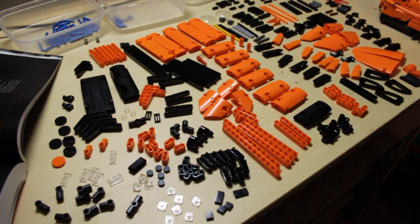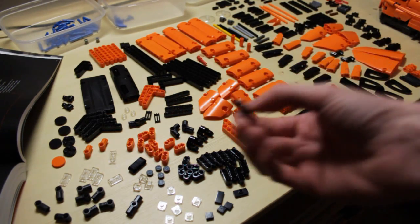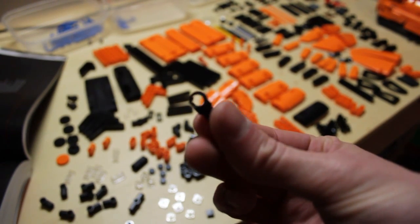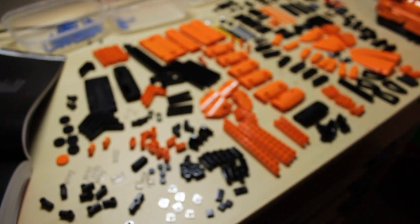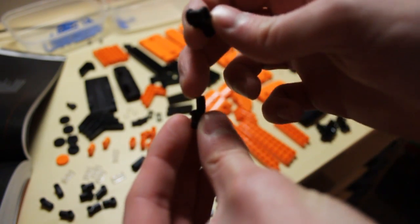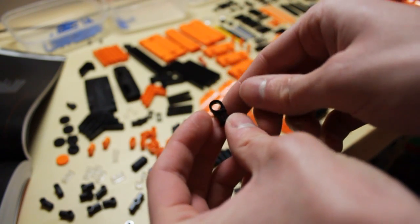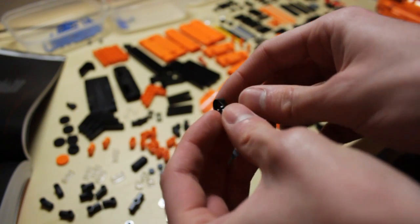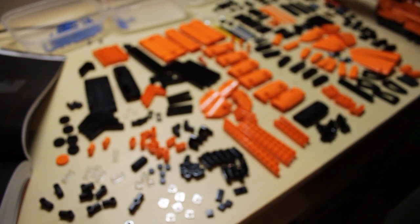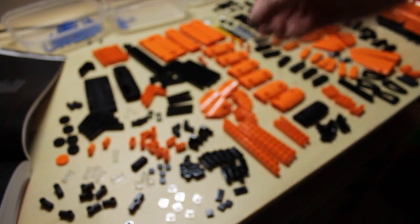Now, I didn't do this in the other nulls, but I noticed a few parts that were quite interesting, or stood out to me. This part here, I don't know what number it is, is like one of these, but thinner, it's halved. These are really useful for certain applications, but I hadn't seen these in a new mold. I thought they had stopped producing these, but apparently not. So it's good to see that these are still being made. Also, I noticed that most days these 1x2 axles are produced in red now, but in this set there are some black ones.